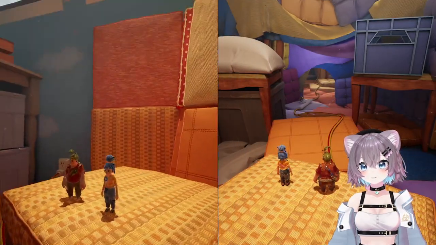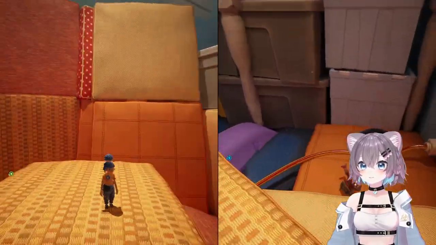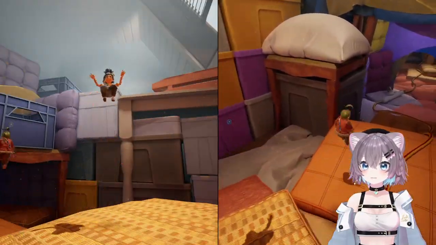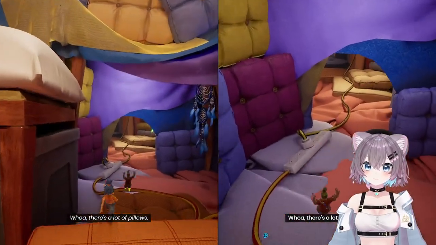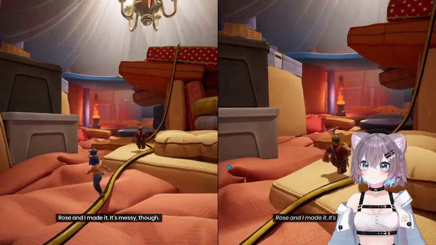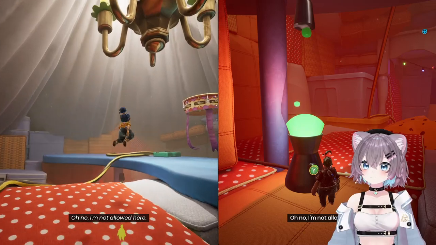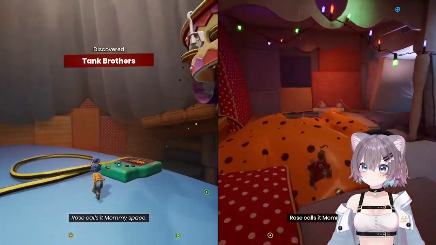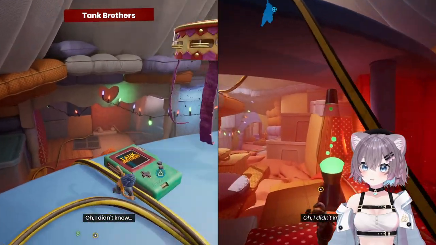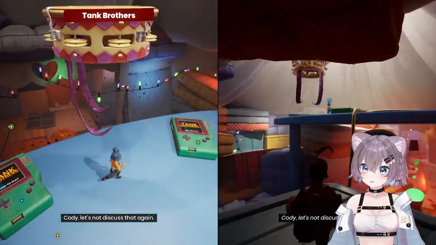Okay. Wait. Can I see what was? This is quite a different room than I imagined that we just landed in. A lot of pillows. Wow. Pillow fort. Messy though. Yeah, well, you haven't played here lately. Oh no, I'm not allowed here. Rose calls it mommy space. Oh, I didn't know. Because you're always working. Let's not discuss that again. Just saying.